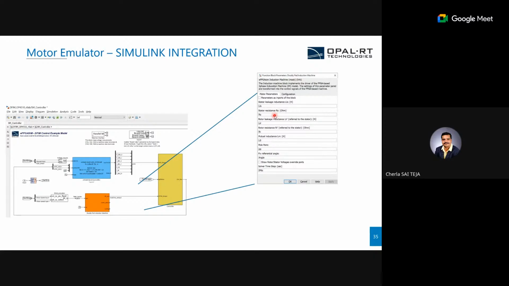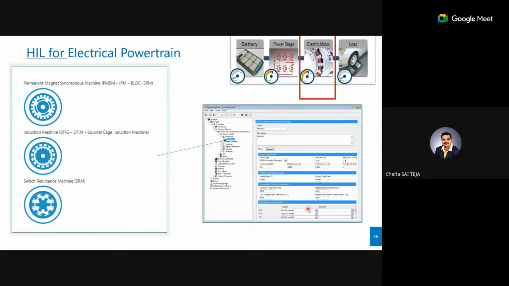So the user need not spend their time modeling the machine. We have a predefined library of machines. The user just has to provide the inputs of that machine, and it will start working in that configuration. And along with the converter, whatever motor you're configuring here will be executing on the same FPGA processor.